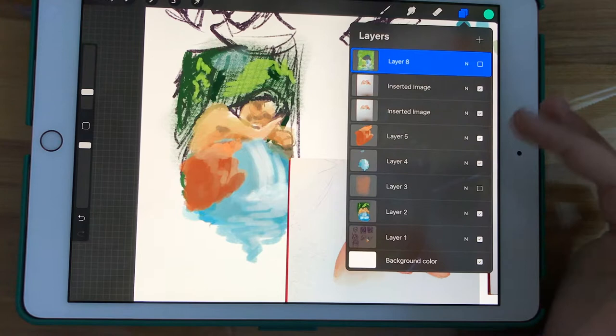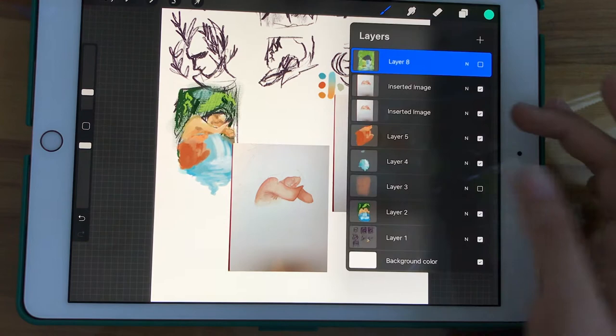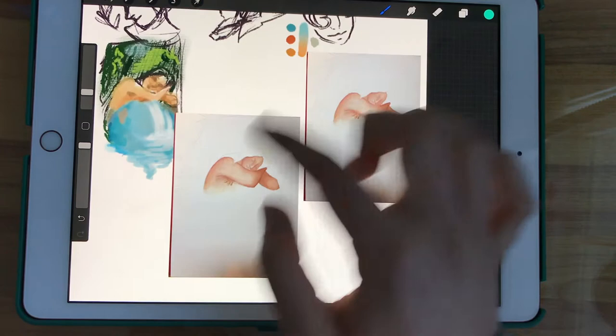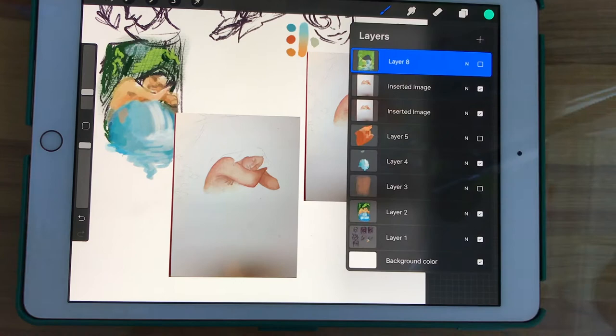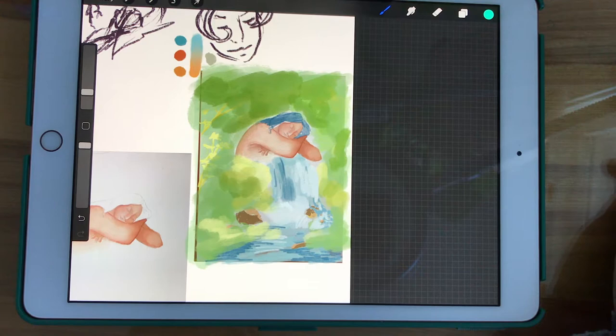My problem with this piece was that I wanted it to be more detailed, and I had specific spots where the colors needed to be, but I didn't quite know what I was going to do with this whole situation over here. So I just started painting. I was like, okay, I'm just going to paint the body, which is what you see right here, and then I'll figure out what I want to do with it in Procreate. So I did that, and I drew on top of it and tested out this idea. And I was like, okay, I like that. Let's get into it.